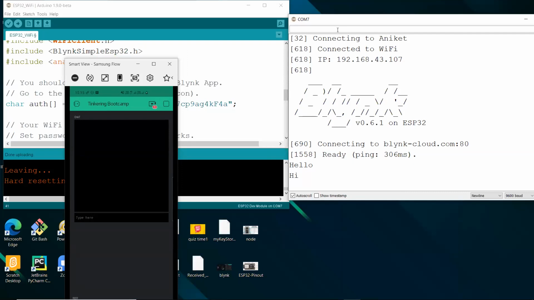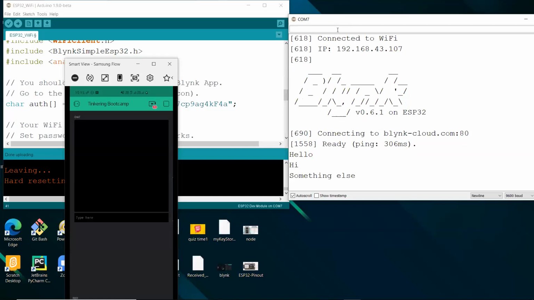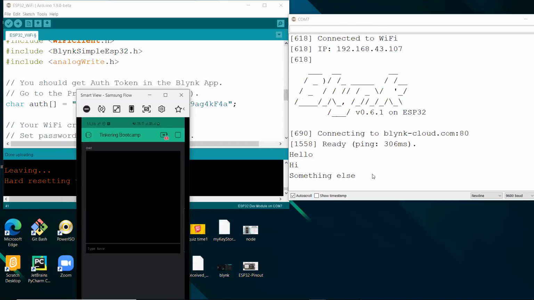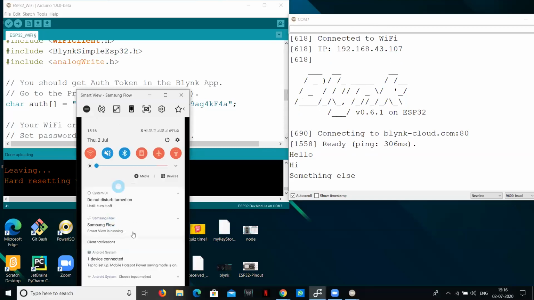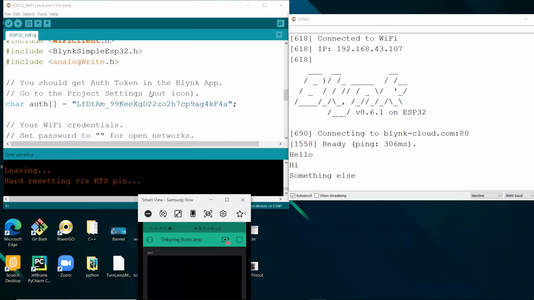Okay, so now send something else. So now I'll write this is awesome. Did you get this is awesome? It's again -1. I don't know. Okay, maybe there is some data in the serial monitor initially. So that's why it sends -1 and -1.